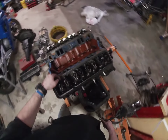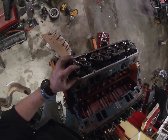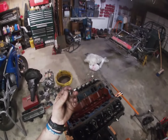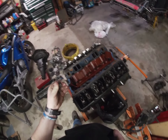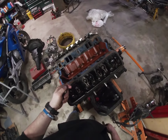So now there's 2 different things that can hold these rocker arms on. Like on this side, you can see a little better. It's just basically a lock nut. That's basically what I just took off here. And these are tighter at the top so that they don't back themselves off. It's essentially just a lock nut. It's just a different style. So we got those holding on.